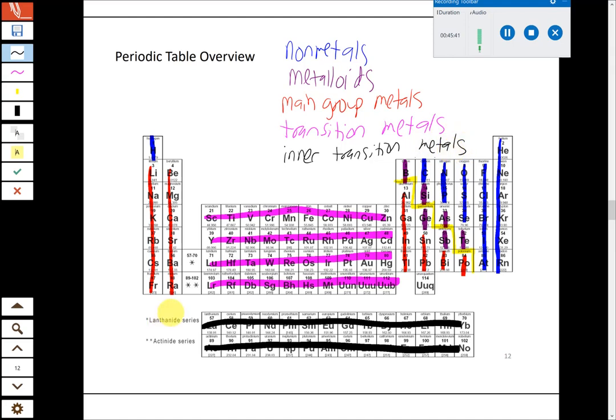You'll also see that they call them lanthanide and actinide. That's a more specific term, but we're not going to get that specific in this class. And the only other thing that we want you to know is that 4 columns in the periodic table have special names. So 2 of the metal columns, 2 of the non-metal columns.